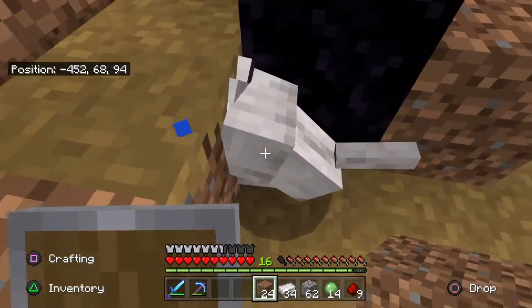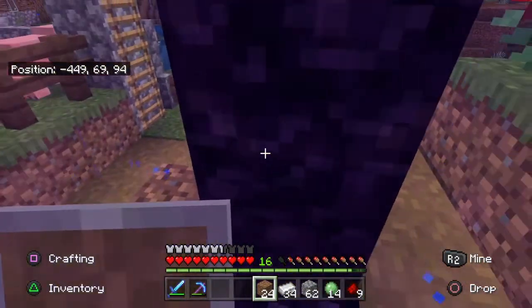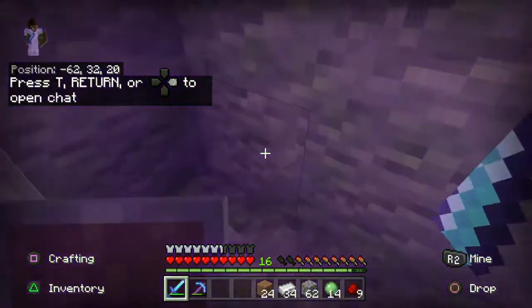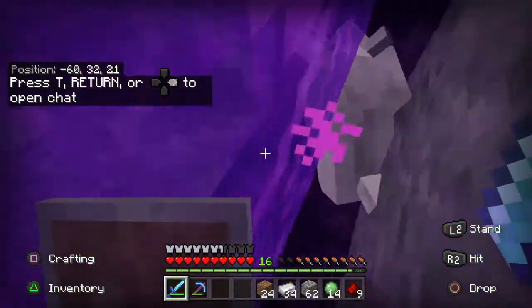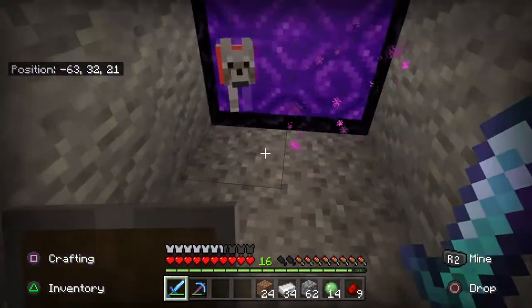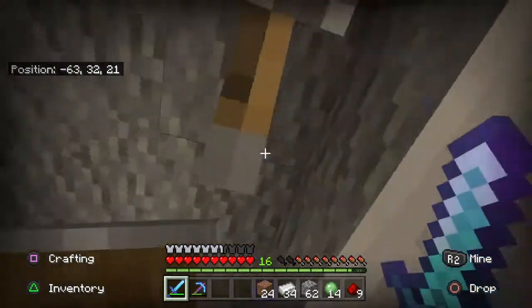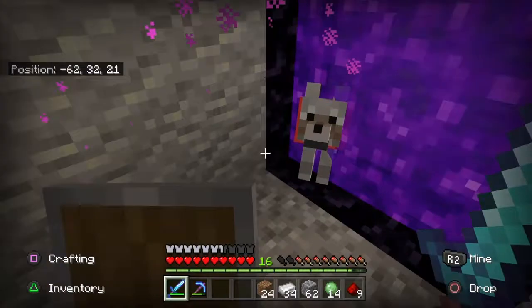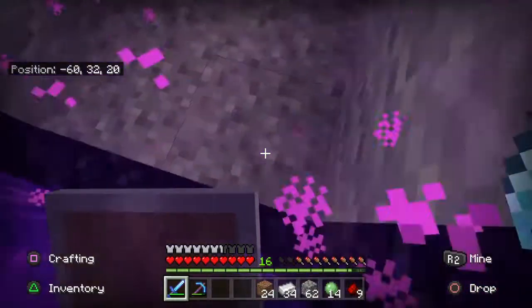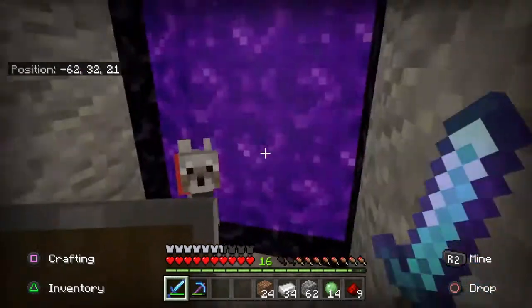Where'd he go? Are you Wendell? Oh, he just went! Oh wait, he's in the Nether right now, I think. No, no, no, Wendell! Come over here, bro. Come over here. Actually, no, I'm not risking that. Wendell. Okay, I guess he's living back there. I don't know. So that's what you guys came for.